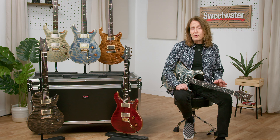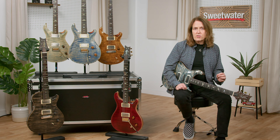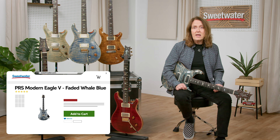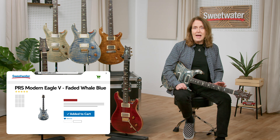These questions got on my radar when this guitar, previously private stock only, became a core model. In PRS terminology, that means it went from a limited run custom order to something regularly made and available. As I looked a little deeper, I realized that this version — the one I have in my hand, the Modern Eagle 5 — was also one of the most versatile guitars that PRS had ever made.